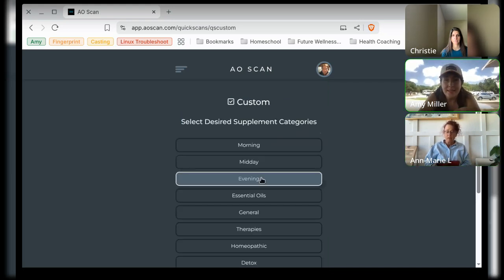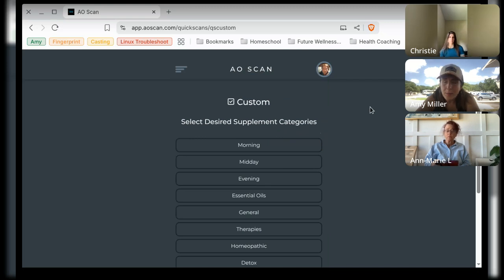Yes. Hold on a sec. You just scroll down to the scans and then go into custom. And I'm just going to show you what I have personally set up. You can set this up lots of different ways. This is just how I have it set up. And then I'll show you some different ways that you can load in different categories and different tools.